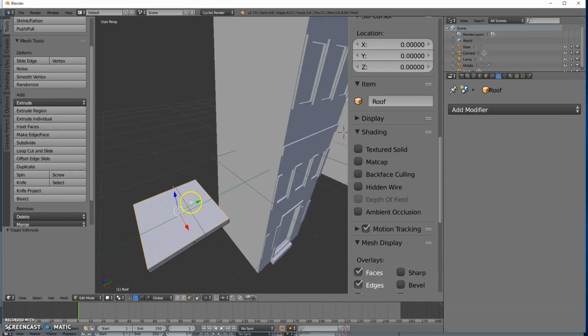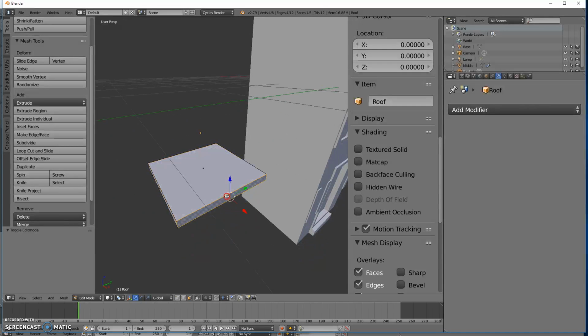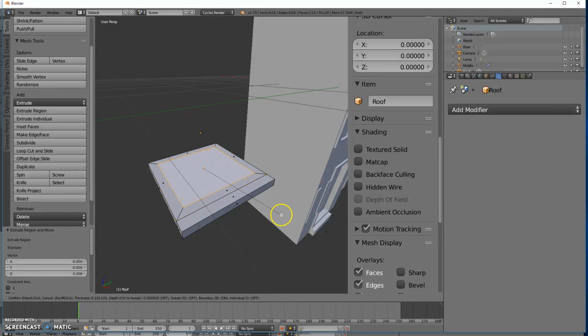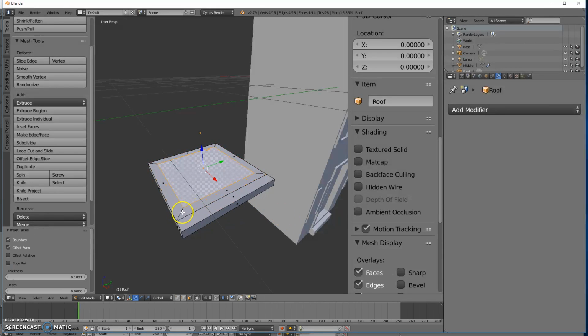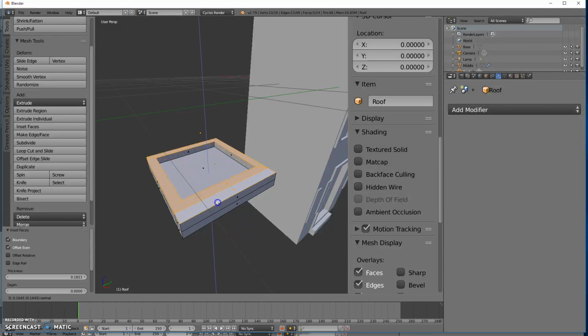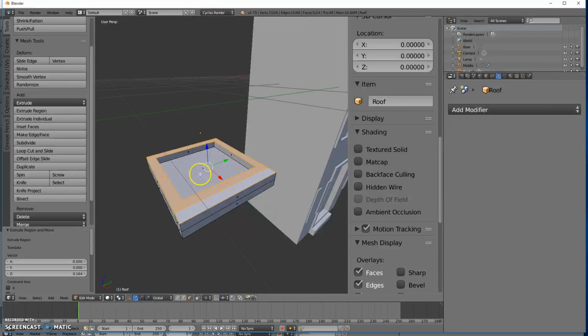I'm going to go back into this one, hit tab, and I'm going to take this part, I'm going to extrude it out a little bit. I'm going to go ahead and click on this. I'm going to hit I for inset to bring that in like so. I'm going to select that, select this one, hit E, pull those up, and maybe I want something else in here. Who knows?